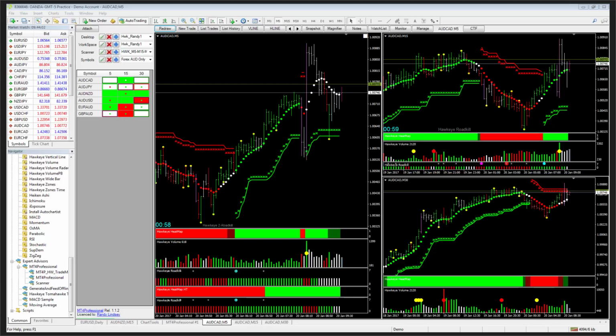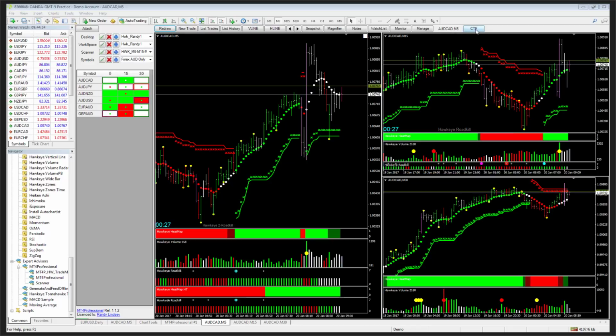So then I'll just continue on with my demonstration. Trying to limit this to an hour if at all possible. We've gone over the desktop, the workspace, the scanner symbol list. We've gone over the general terms, but I haven't shown you any of the specifics of those. And I've gone through the use, but I want to make sure that you understand all of the features that we have here.